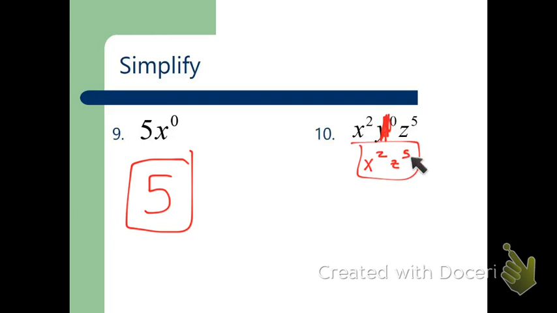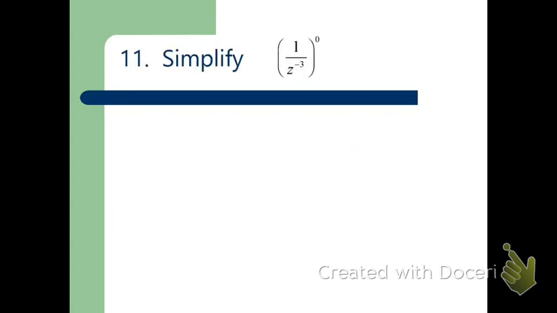Those are both happy exponents, you're done. Wait, we just get rid of it? This one looks complicated? Who feels good about this one? Okay, Miguel. Now don't just yell out the answer. Everything is raised to the 0. So what's your final answer, Miguel? 1. The whole thing's raised to 0. And if the whole thing's raised to 0, the whole thing becomes 1.